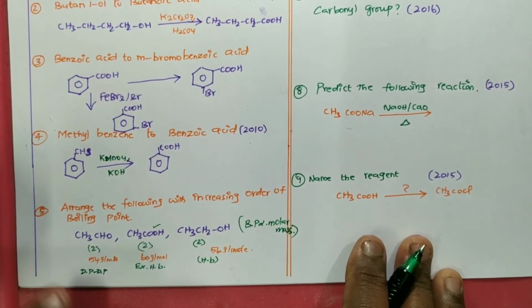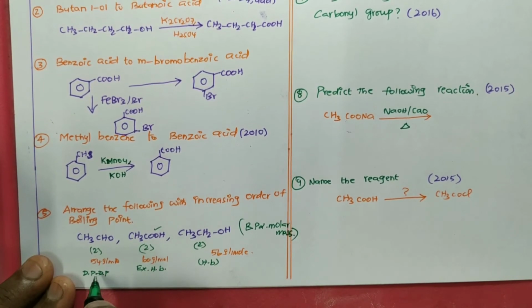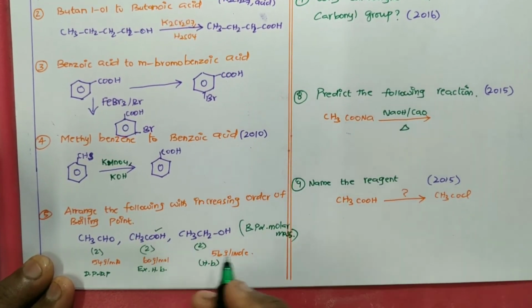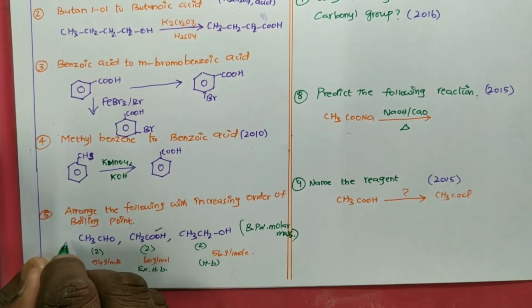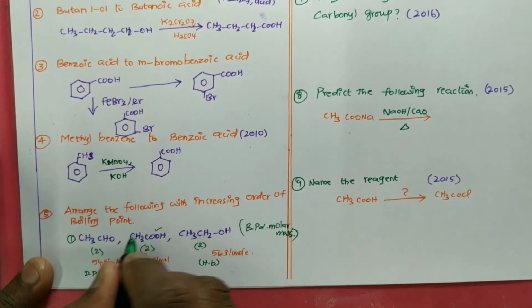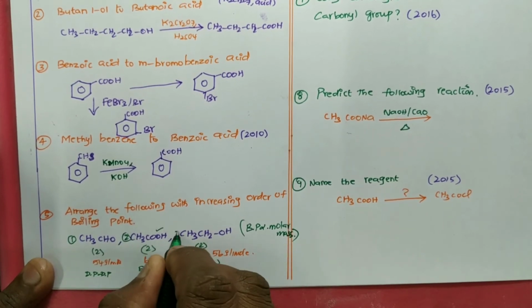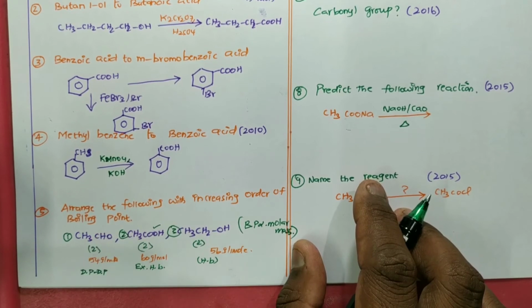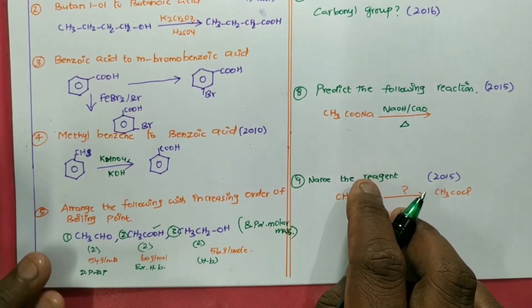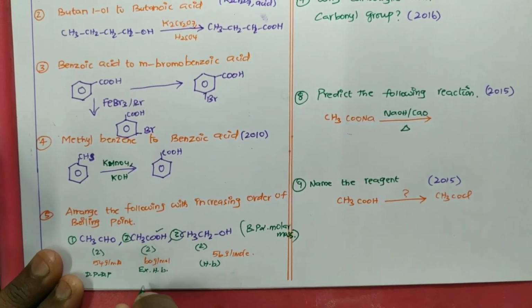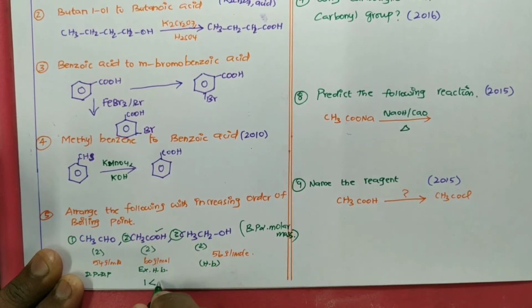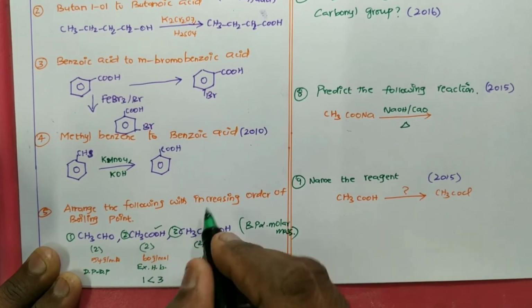The intermolecular interaction is also very weak in the case of aldehyde, but very strong in the case of acid. If you number them, this is 2 and this is 3. If they are asking for the increasing order of boiling point, we have to go from the lowest to the highest. The lowest is 1, the very lowest one, and we move on from that. The second one, that is the third, is alcohol.